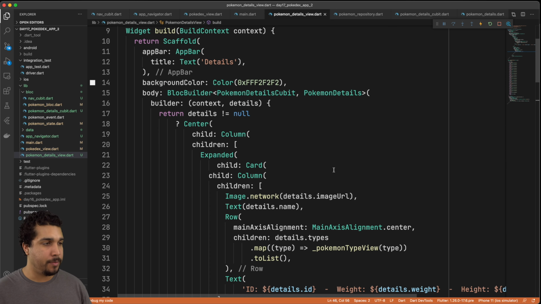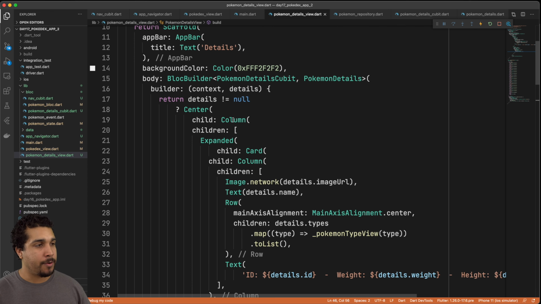All right, so here we go. A lot of stuff that I put in here, it's all UI stuff. You don't even gotta worry about what it looks like. But I'm gonna go through and talk about a couple of things that we've never covered before.